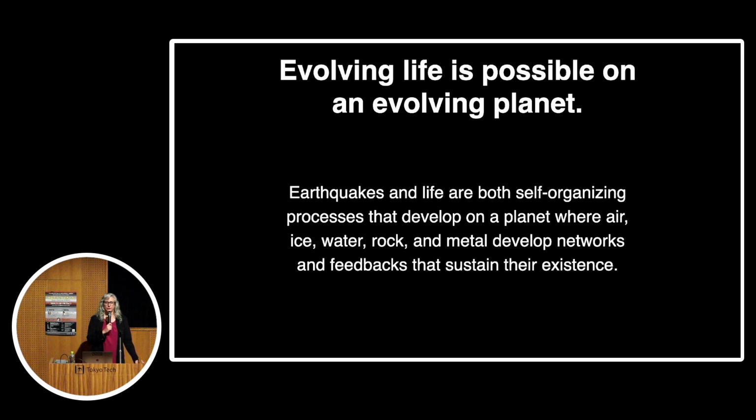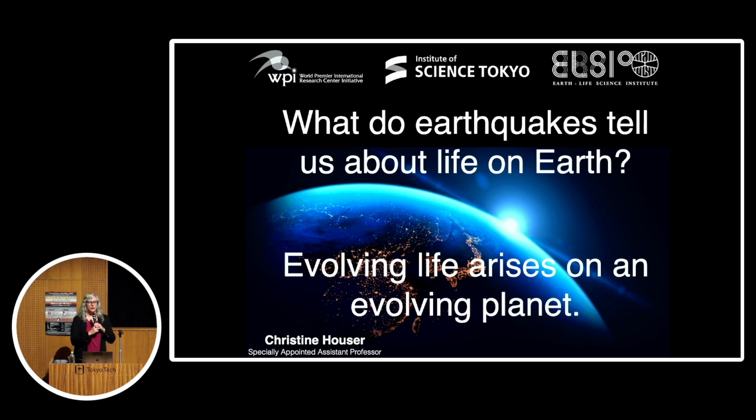Earthquakes and life are both self-organizing processes that develop on a planet where air, ice, water, rock, and metal develop the networks and the feedbacks that sustain their existence. And once they get going, then the system sustains itself. So what do earthquakes tell us about life on Earth? They illuminate the fact that evolving life arises on an evolving planet.